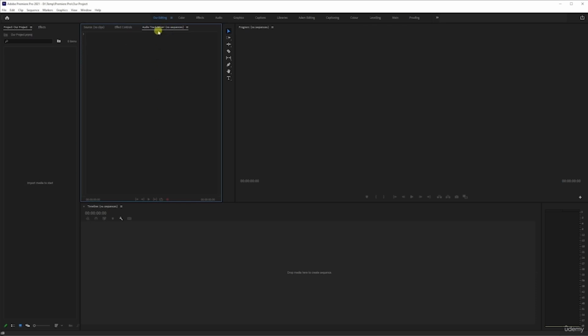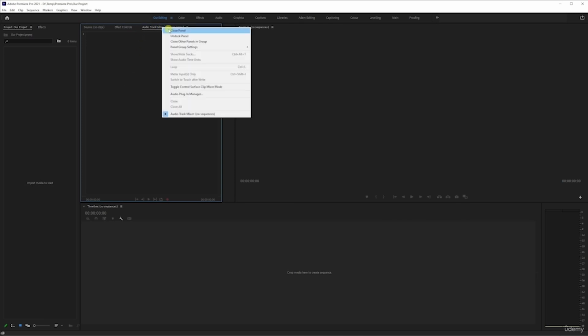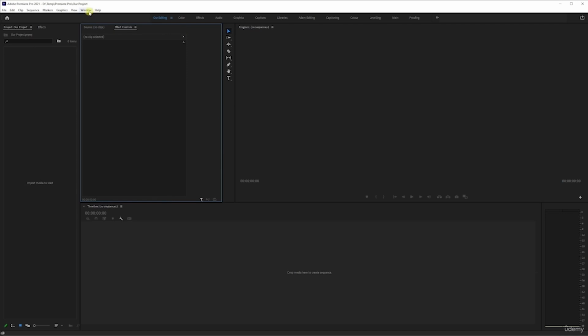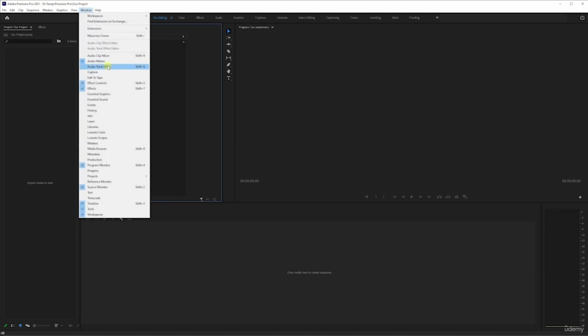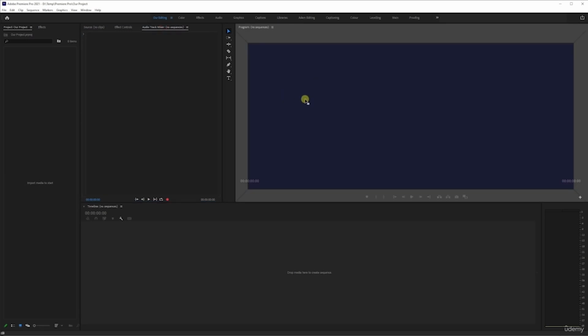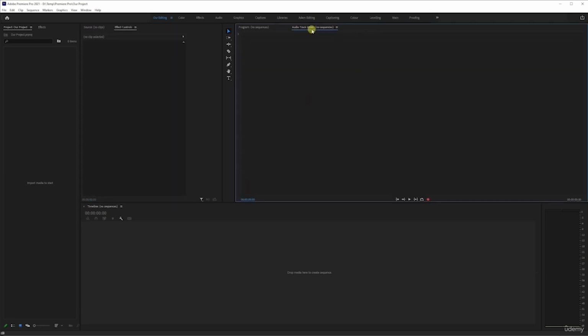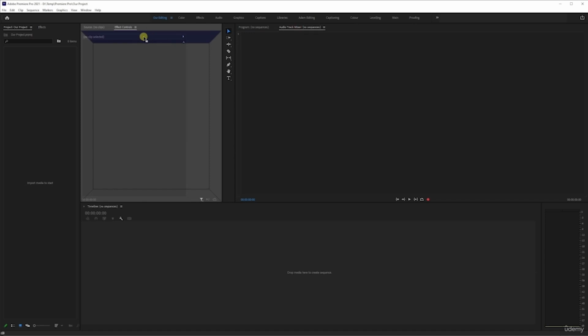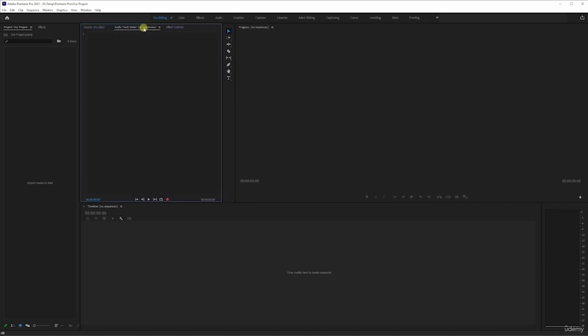We did not want audio clip mixer. If at this point you haven't done that and it says audio clip mixer here, right click and close that panel and go to window and select audio track mixer. If it's not already there, if it opens maybe here, grab it here and drag it, not there, but up onto this line so it's next to effects controls.